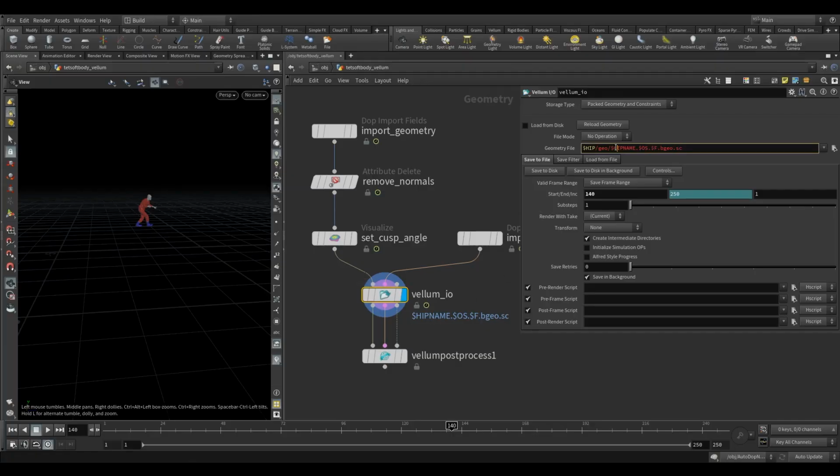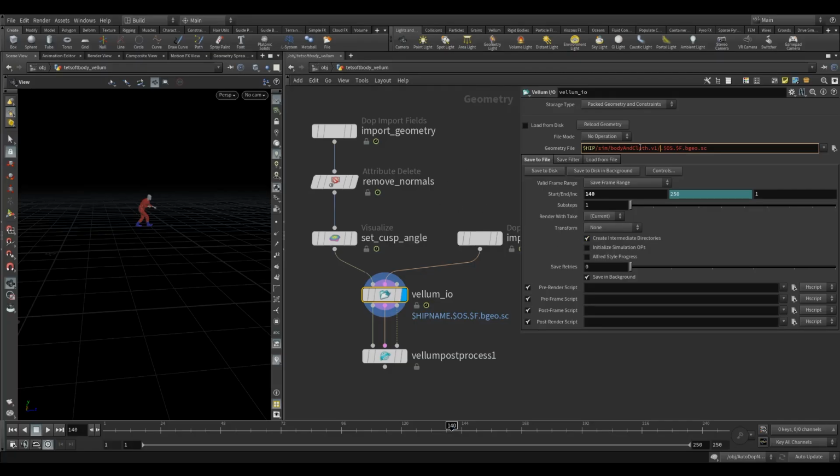Okay, and then give this a good location. Let's drop this in the sim folder. I don't want to give it the hip name. I'll call it, let's see, body and cloth dot version 1 slash, that will make a new folder for me.